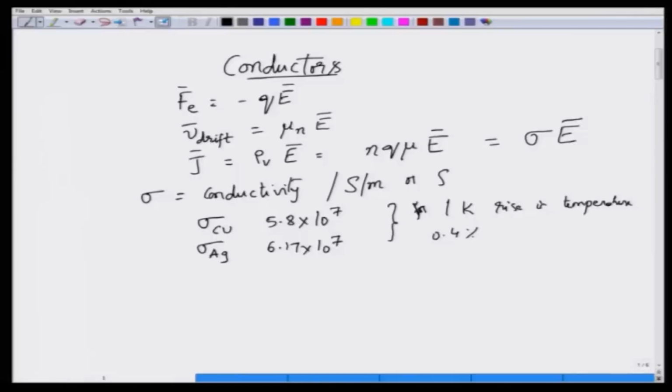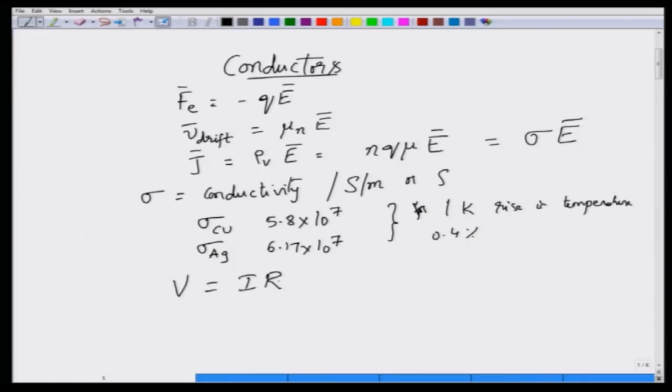Before we go further, let me remind you that J equals sigma E is a relationship that holds in most materials, although calculation of sigma is not really done by just giving n q mu, it requires quantum mechanics to properly give you the values. This equation, J equals sigma E, looks so much like V equals I R or I equals G V that we call it Ohm's law. The more popular form of Ohm's law is the relation between voltage and current.